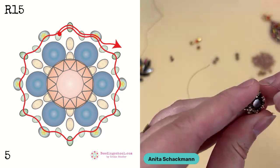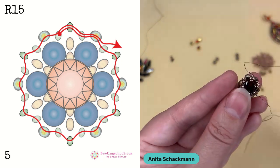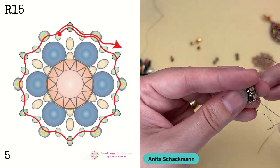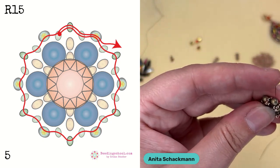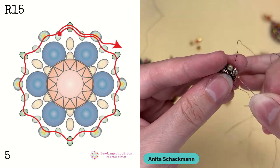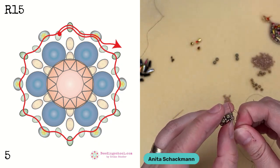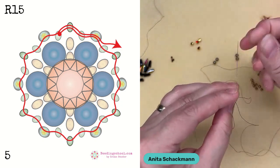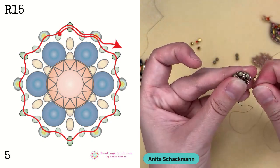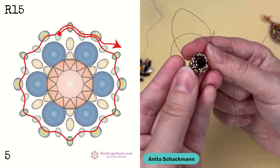What I'm not quite happy with is the first pico here, I don't think it is tight enough, and the last one is also a little bit too loose. So I'm still going to repeat the thread path. I'm going to skip the newly added beads, and well, it's more aesthetics than necessity, but I want to make it look a bit more consistent. So I'm going to pull my thread after the first new bead and see how that goes. If I'm still able to pull it a bit closer, and indeed, this already looks a little bit better.